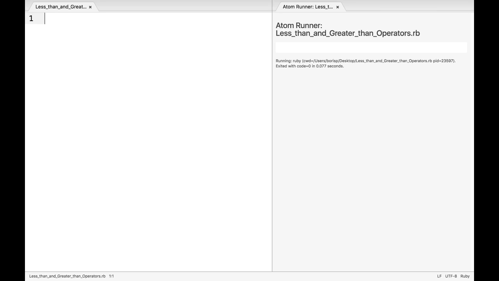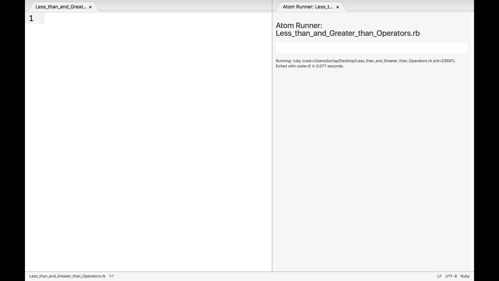All right, a few lessons ago, when I introduced the idea of Booleans, I quickly glossed over the use of things like the less than and greater than sign to compare two values. So in this lesson, I wanted to offer a more comprehensive overview of how those operators work. And they operate very similarly to the equality operator and the inequality operator in that they return a Boolean back to us, a true or a false, which reflects an assessment of the truthiness or validity of whatever it is that we are testing.